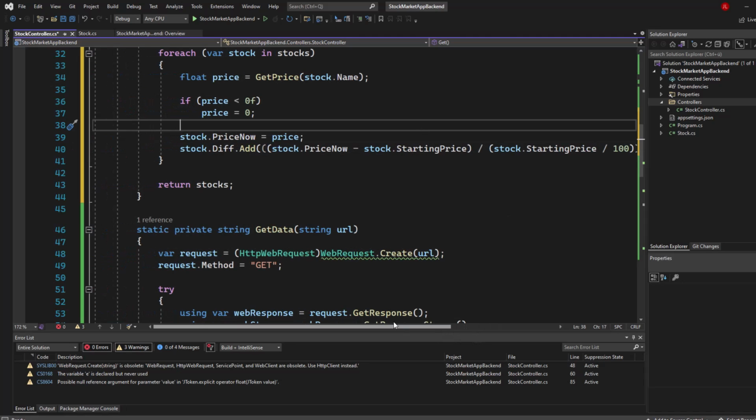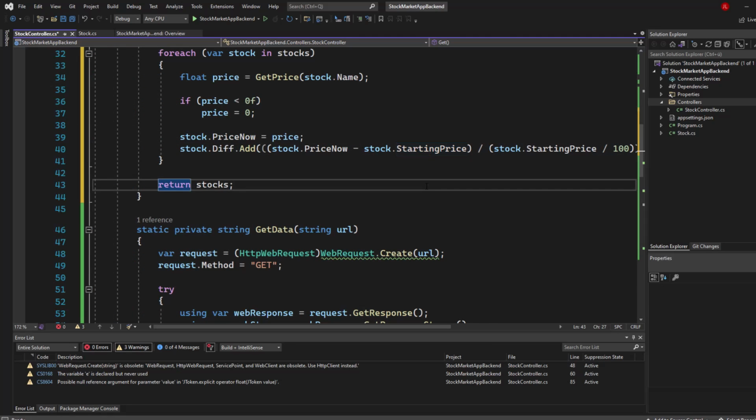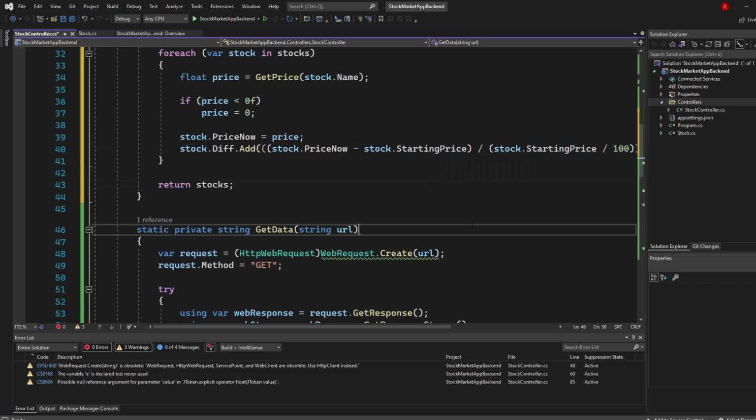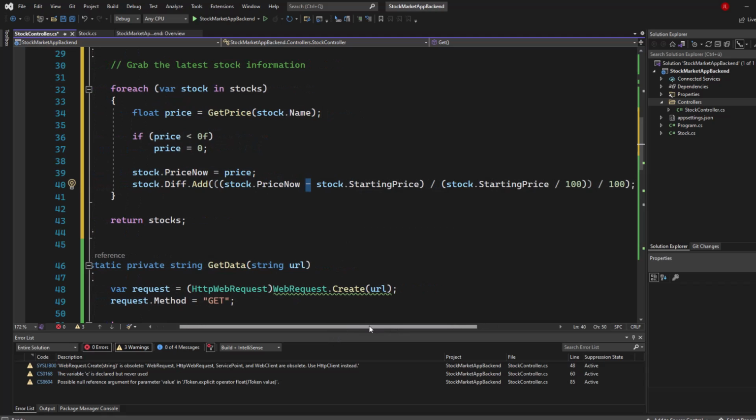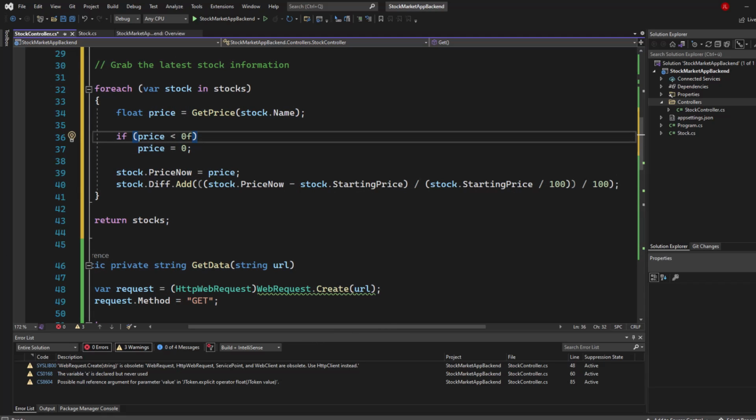and we want to know what the difference between those values is. So starting price right now doesn't mean like how was the price when the stock market opened today or something like that. Starting price is the price at the moment where we add it to our wish list right now. So we will extend that functionality later on. Let's just get started. And this is a very easy way to show a difference, an actual difference between two prices in a percentual way.